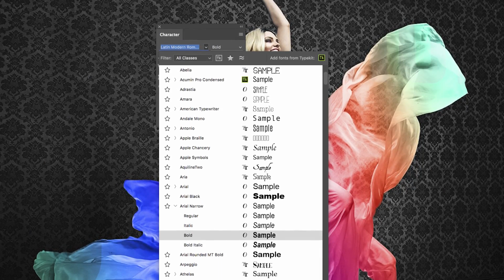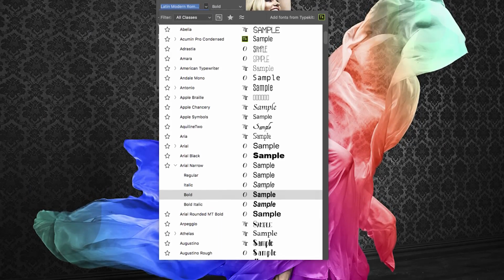The fonts are all grouped now based upon style, so one font doesn't take up like 10 spots in your little font drop-down menu. They're all kind of grouped, and you can click the little arrow to drop down and see all of the different bold and italicized variations of that font. What are some other things here?